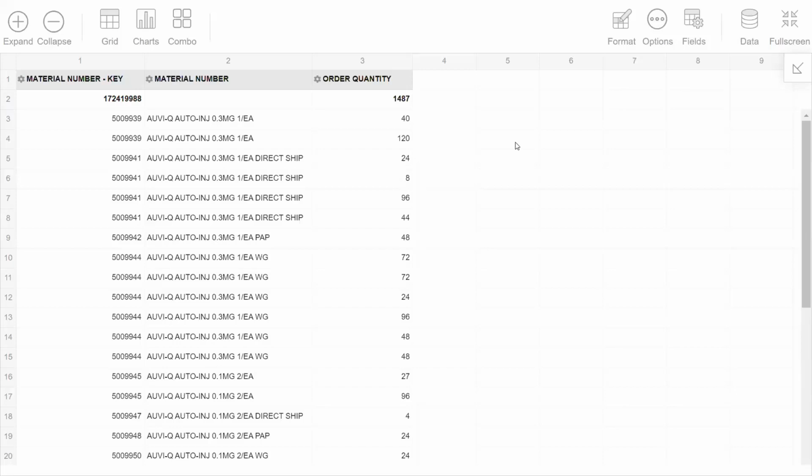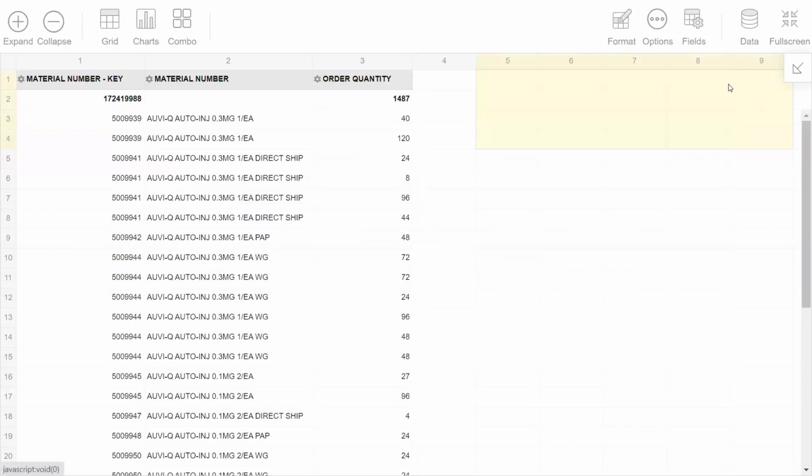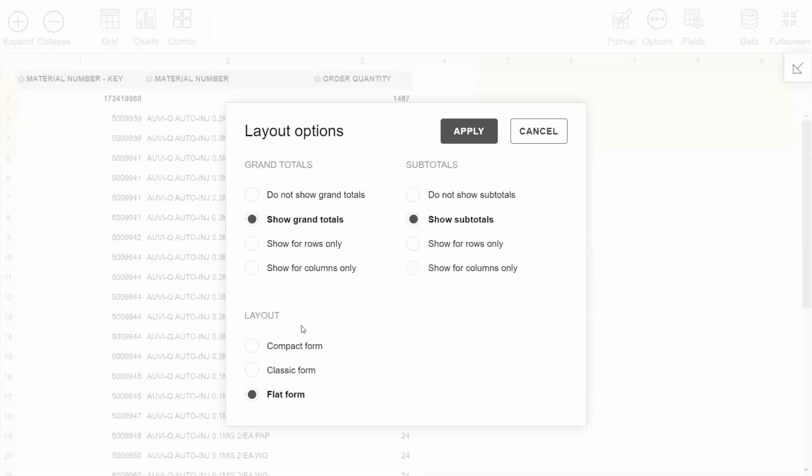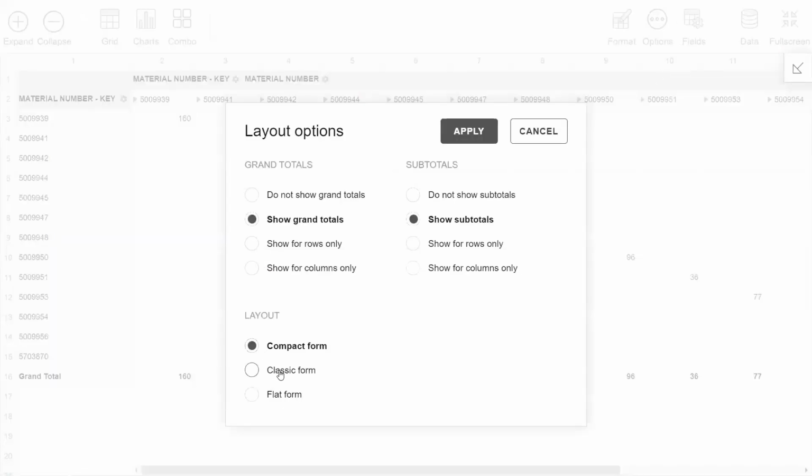So what we have here, it looks like Excel because it basically is Excel. And what I think is really neat about this is the ability to sort of control. So we can see this is the data that we're looking at, right? It gives us a nice little summary at the top there. But the better part is that we can change this layout real quick. We want to go and see this in a nice crosstab. We can do that. Come back out here, change it back to a nice classic form for the user.